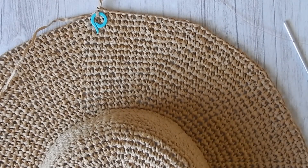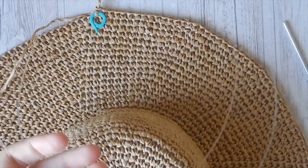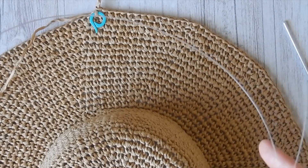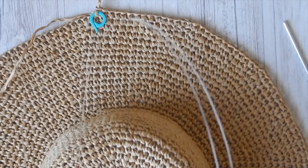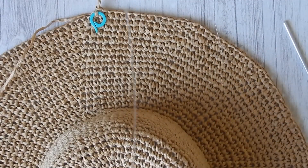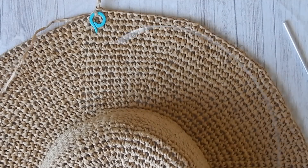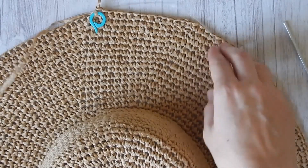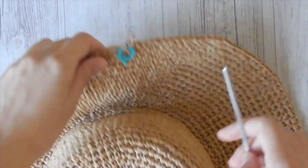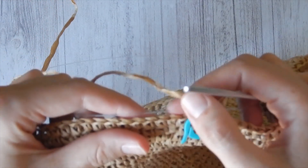To strengthen the edge I will use a simple fishing line that I took from my dad. This fishing line was very twisted because it was in a bobbin, so I decided to straighten it. I took a pan, boiled water, and held the fishing line right above the boiling water, which helped to straighten it. Then I measured the circumference of the brim and cut the fishing line to that measurement, making sure to leave a little extra — maybe a couple of inches or five centimeters — just in case.